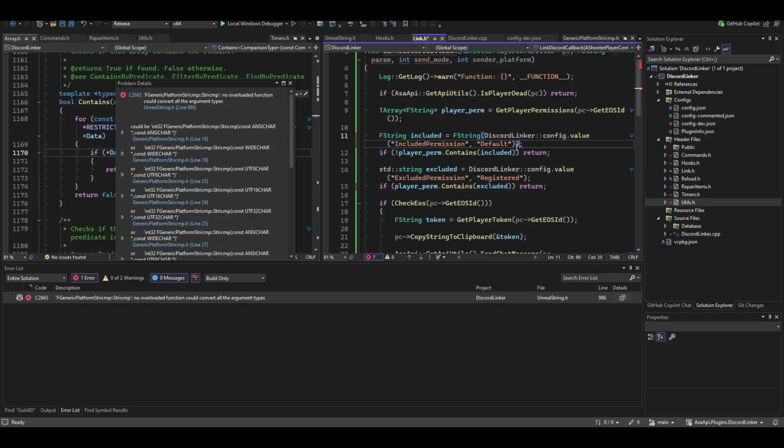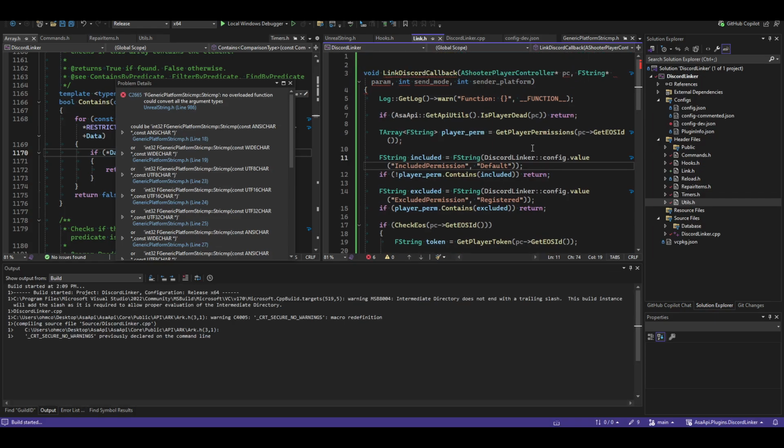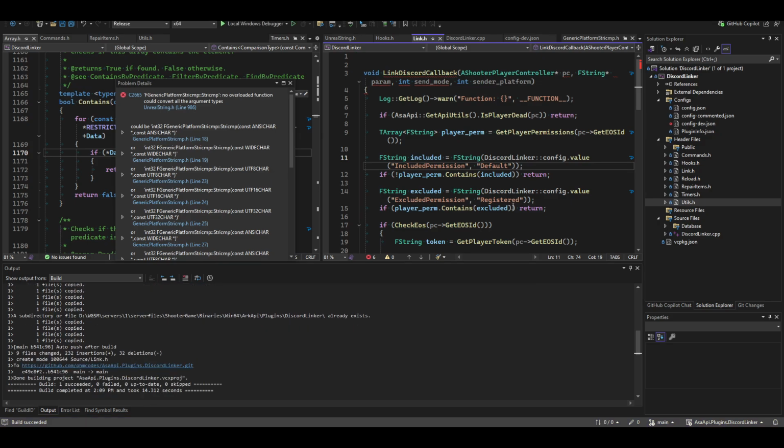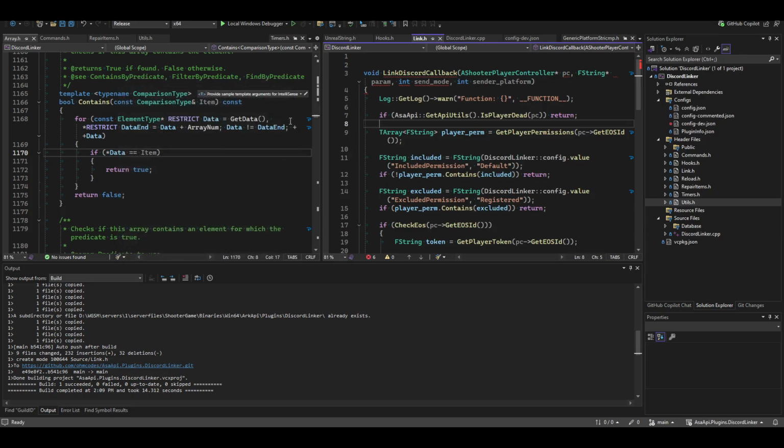Since that one was returning a string, then we should do this as well, just to send it, because our array is a string, so I believe that's the one causing the issue. Yes, see, I'm correct. All right, so we're done compiling the project.